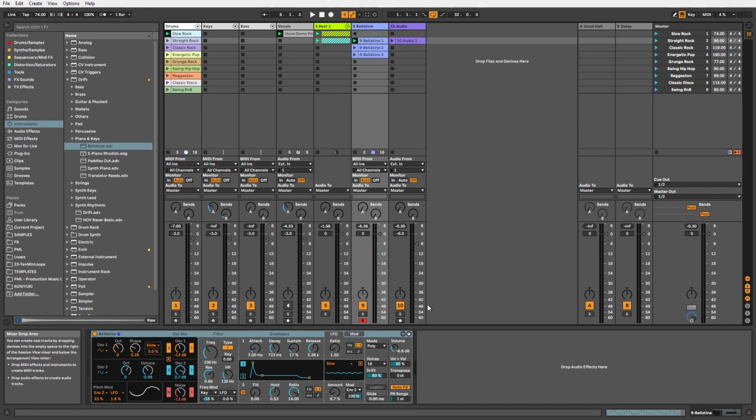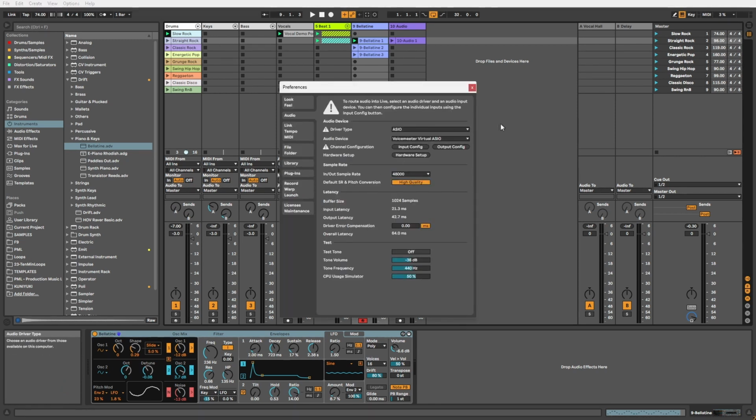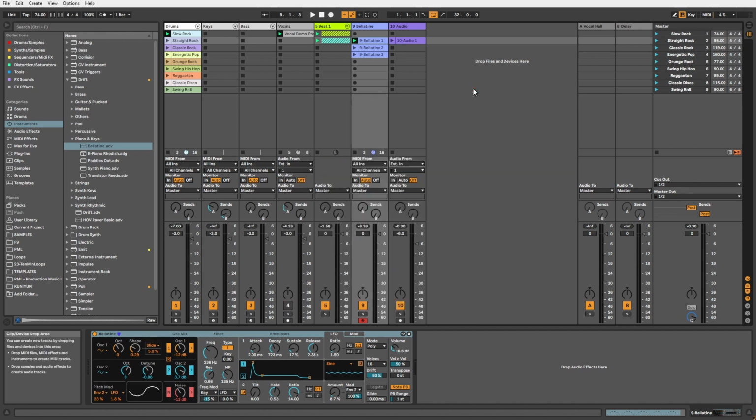And for audio, make sure your input settings are set up properly, which you can set up in your options and preferences, or if you scroll over here and go to configure, it will take you straight to the menu where you can configure your audio settings and preferences, and in this section at the bottom, this should allow you to select which channel.